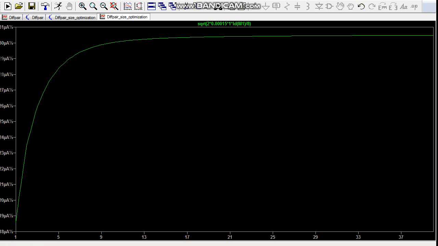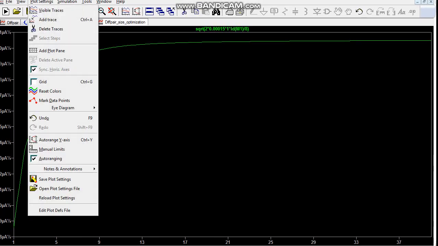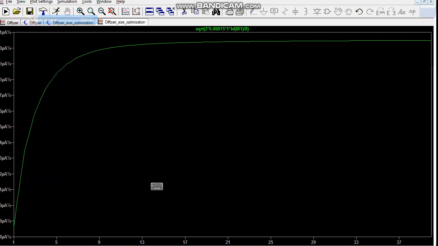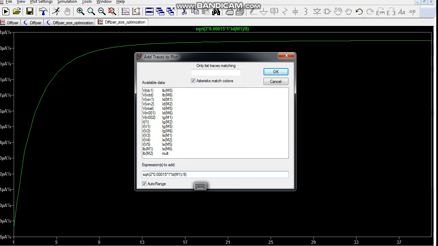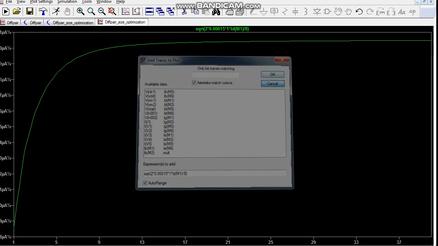So how to write this formula? Basically, go to plot settings and go to add trace. So in this region you should write this formula. Here all traces are there, so you should write the formula here.